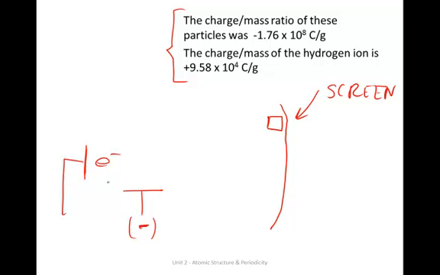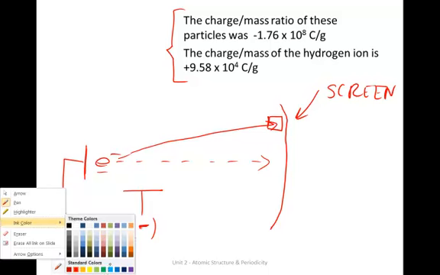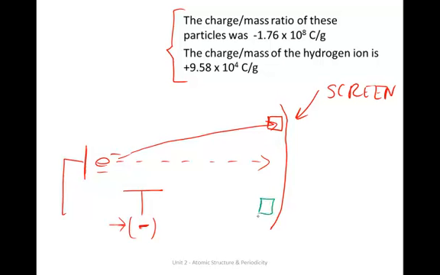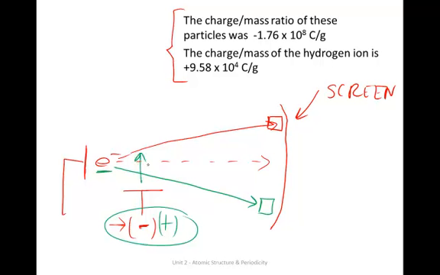So we know that an electron with a negative charge and this electrode here with a negative charge, the like charges are going to repel. So instead of the electron going straight towards the middle of the screen, it's going to be repelled to the top of the screen. Okay, if I want to aim an electron at the bottom of the screen, I can put a positive charge on that electrode, and of course the positive charge would attract the electron towards the bottom of the screen instead of repelling it. Depending on how much positive or negative charge I use, I can figure out how much force I need to push this electron away from this electrode.